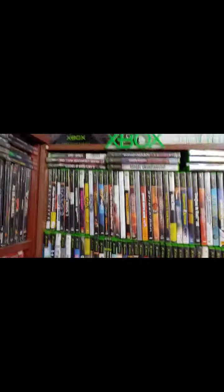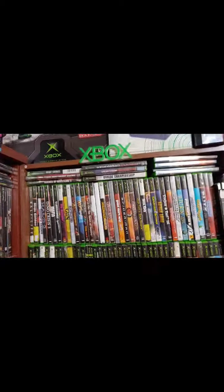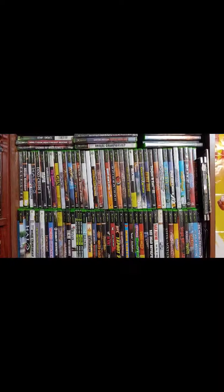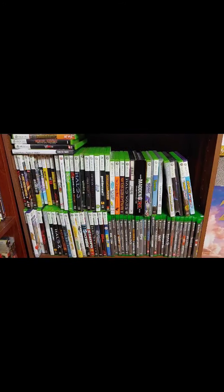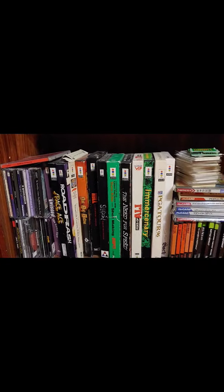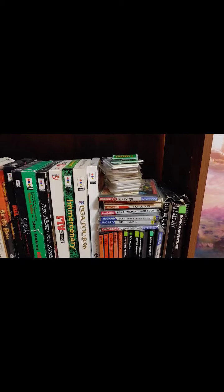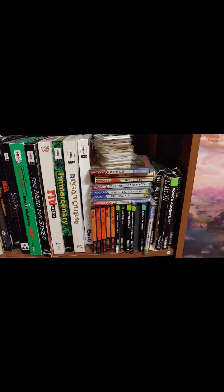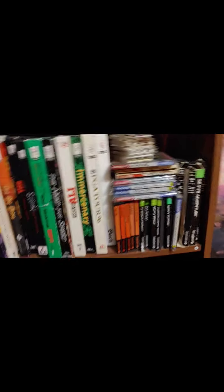And then over here, you got the Xbox. Like I said, I love these 3D signs. Then you got the original Xbox games right here. Then come down, you got the 360 and some Xbox One. And then down here, you got 3DOs to the left from big boxes, and to the left, you got TurboGrafx 16 games, loose, some PC Engine card games in their case, TurboGrafx games in their case, and then you got them in their boxes.